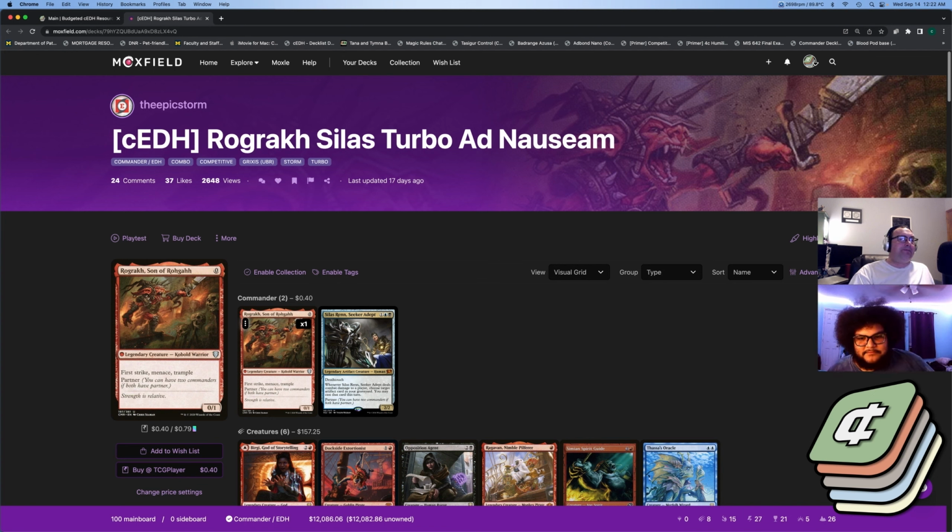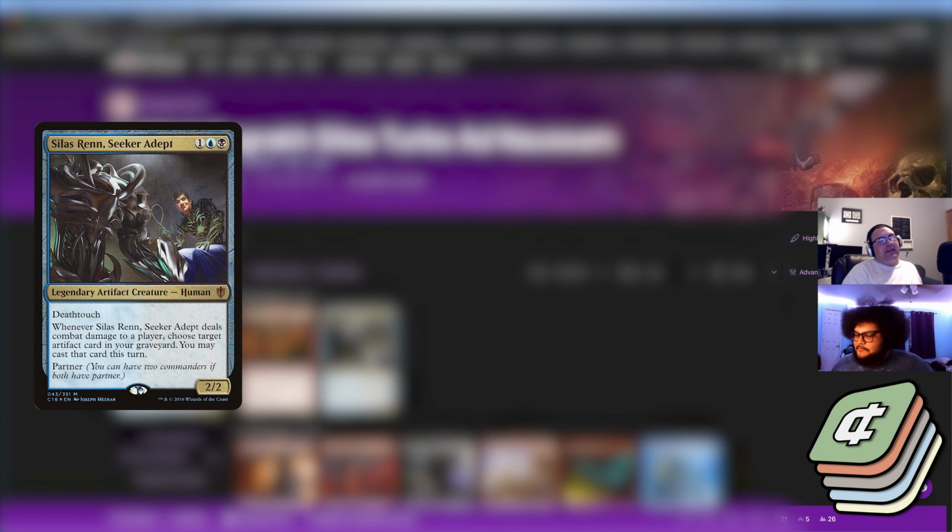Old school Reddit, man. So Silas is really in the deck mostly for colors because we want blue-black if we're going to go Burr. But Silas is a 2/2 human artificer for 1 black, 1 blue, and 1 colorless. Has deathtouch, and then has a triggered ability of whenever Silas deals combat damage to a player, you may cast an artifact from your graveyard till end of turn. So you target one, and then you can cast that one till end of turn, basically.